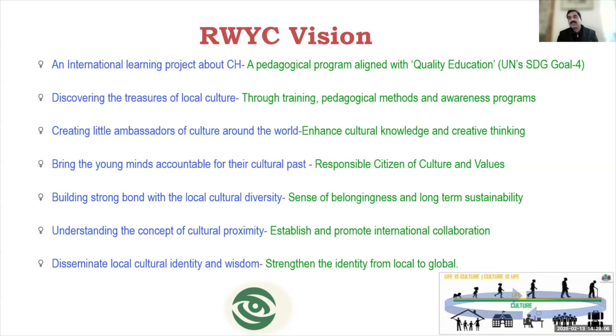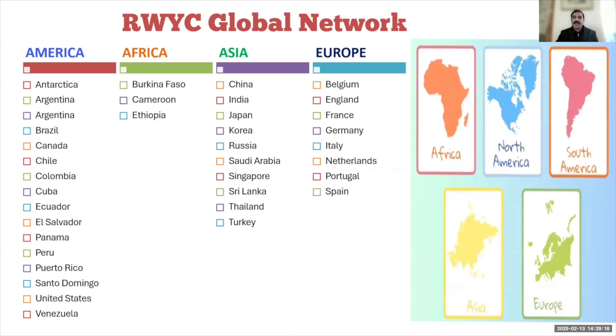We have different cultures, differences in cultures. So we should have at least one platform where we can share those similarities and those differences, to get attracted to the cultural heritage. And when you look at the network of this project, we have collaboration from 5 continents: Africa, North America, South America, Asia, and Europe.